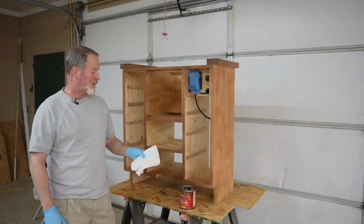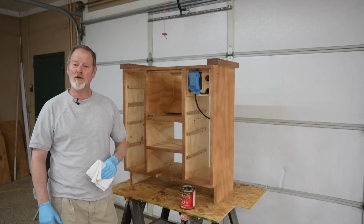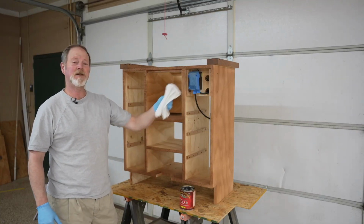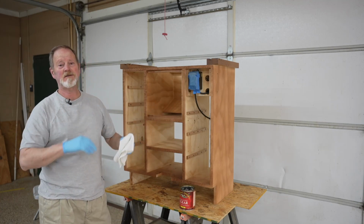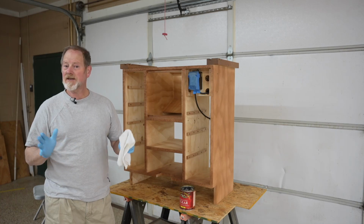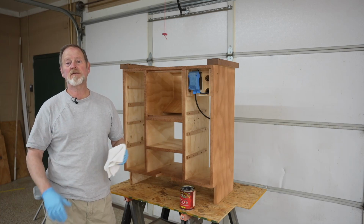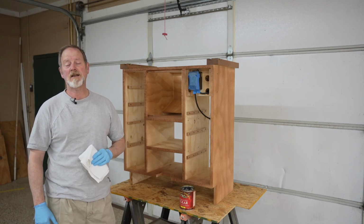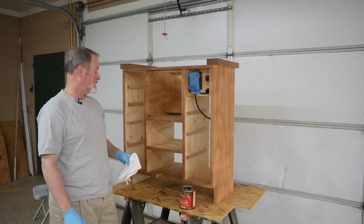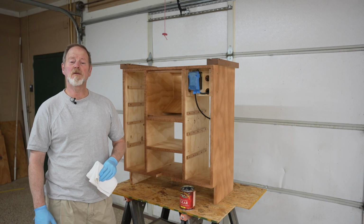Well, I've got a wipe-on finish here, and I'm going to wipe it on. And we'll just start it on that side over there and just start moving around the piece till we finish. We are going to wipe on both sides because I don't want there to be a differential moisture content in either side of the board. That can cause some warping. Although 90% of this is plywood, still it's a good practice.